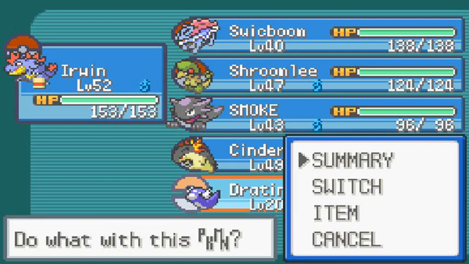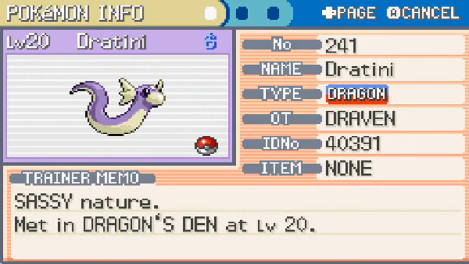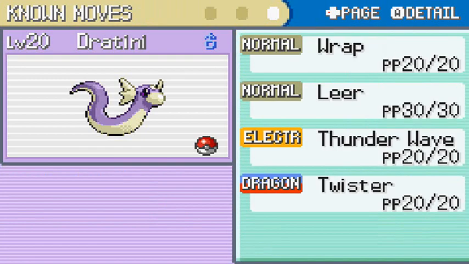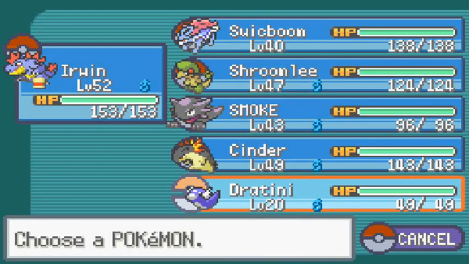Okay, did we get the Pokemon? We got the Pokemon. Okay, so here's our newest Pokemon, Dratini. And it's at level 20. And this is the Dratini that learned that... Oh, I thought it learned Extreme Speed. But it is a very, very good Pokemon right there.